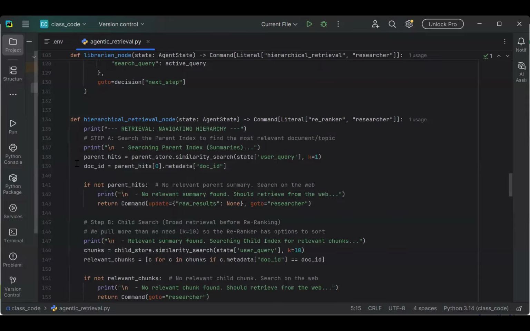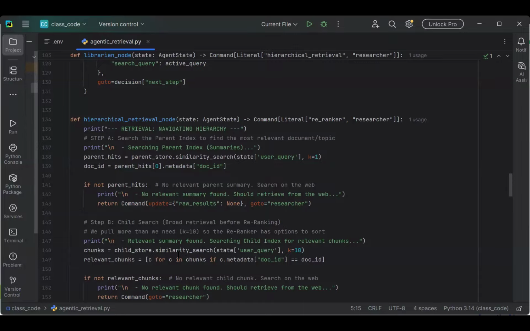And then if it finds any summary that is relevant, it uses the ID of that document to search in the child store for chunks that are related to that summary, retrieving the top 10 ones.